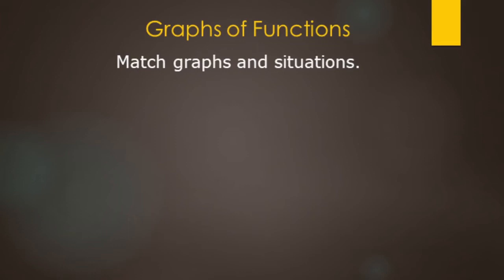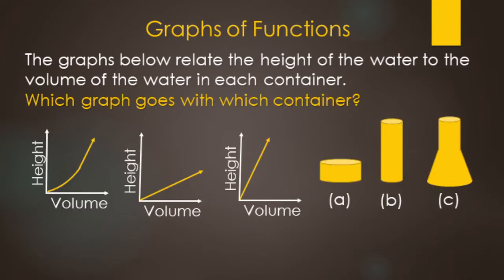Alright, so in this video, we're going to be matching graphs and situations or scenarios, and these are going to be functions. So let's get into it. Over here, we're going to be filling up these containers with water at a constant rate. The amount of water we put in is called the volume, and then we're going to be checking that with the height, or how tall the water gets inside each container.